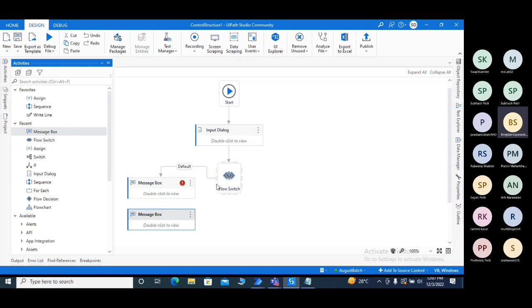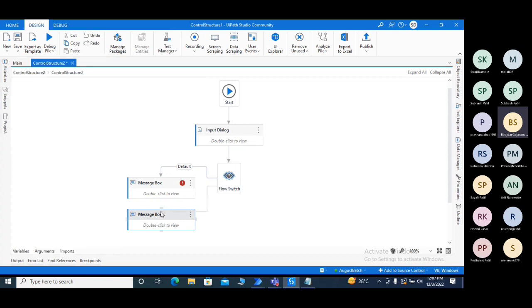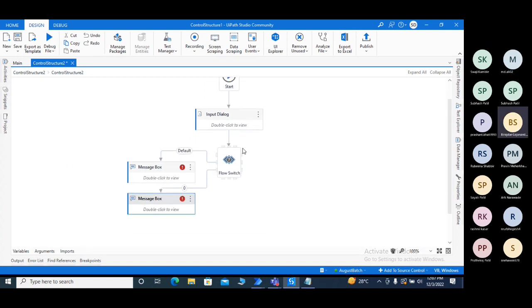The difference between switch and flow switch is that in a flowchart we are using flow switch, and depending on the value of your flow switch input variable, whatever process is there will execute.